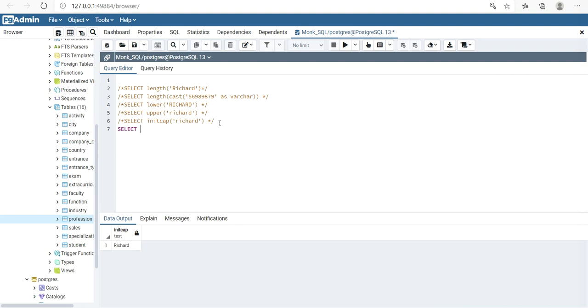If you want an exhaustive list of such functions, you can refer to the official documentation of PostgreSQL. You can just type it in Google and you'll get there. So we want to filter a text by giving the initial and the final position. So it started from the second position and went on till the sixth position. Okay.